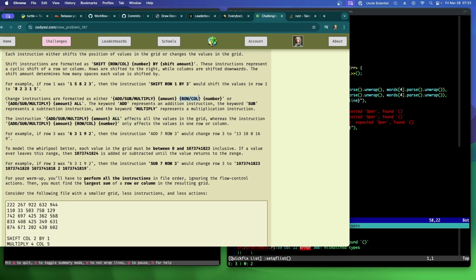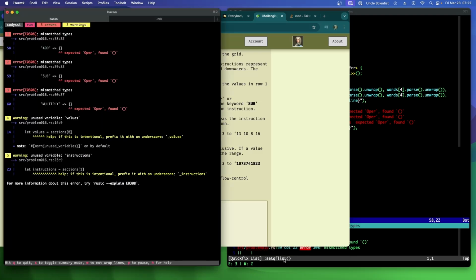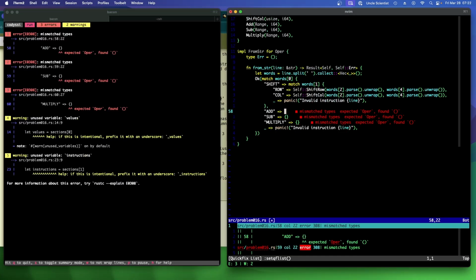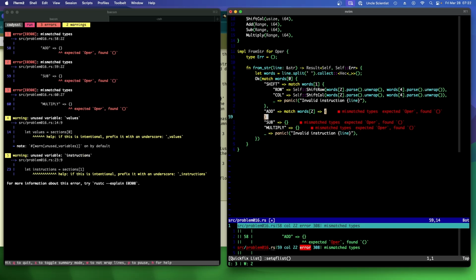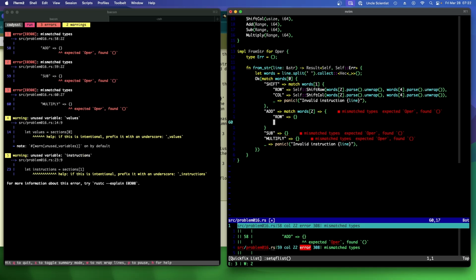So if we match on words of 2, it's either going to be row, col, or all. Okay. Match words. And what I'm going to do is I'll write it for add, and then I should be able to copy paste it to sub and multiply. So this is going to be row, col, or all.